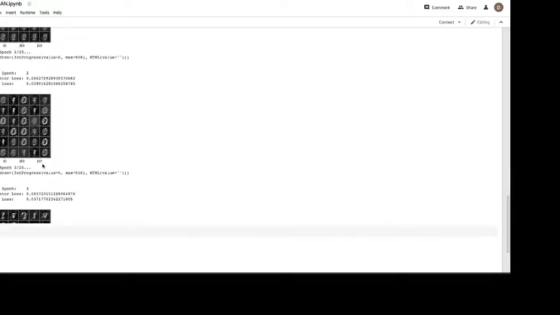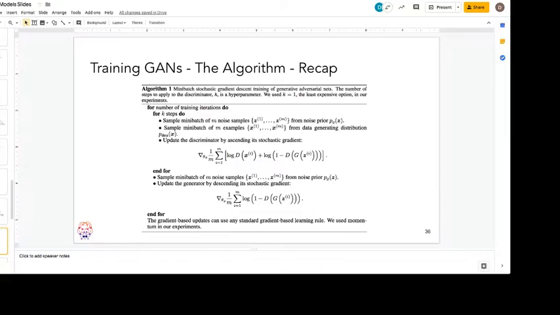But what's happening in between those two steps, after we update the discriminator, it should be doing better than the generator then. So we make the discriminator better, and then by making the discriminator better, we'll be able to make the generator better. And you see how that's kind of a feedback loop that's always going to improve both models and hopefully have the generator converge to the real data.